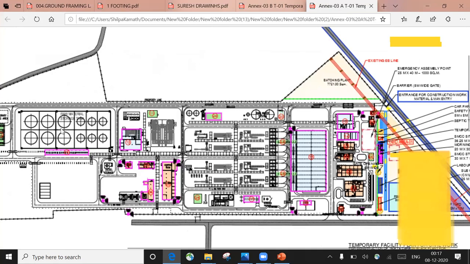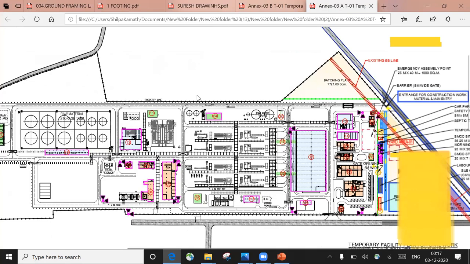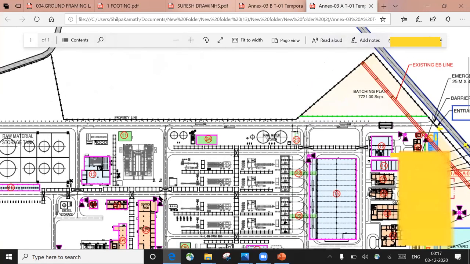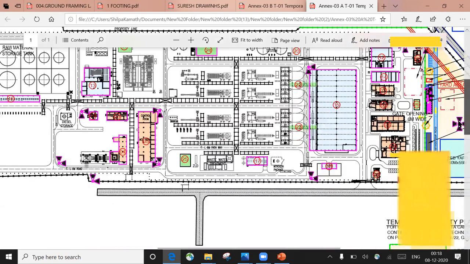You have a raw material storage here, and then you have a staircase here, and yeah, I'll try to zoom in. Then there's some control room here, you can observe it, right? You have a diesel storage room here, and what else, you have a nitrogen package here. We have a wastewater treatment here, right? So these are the various things given in this particular building.